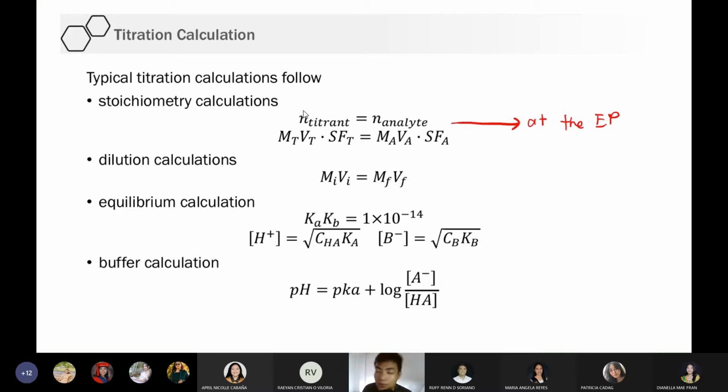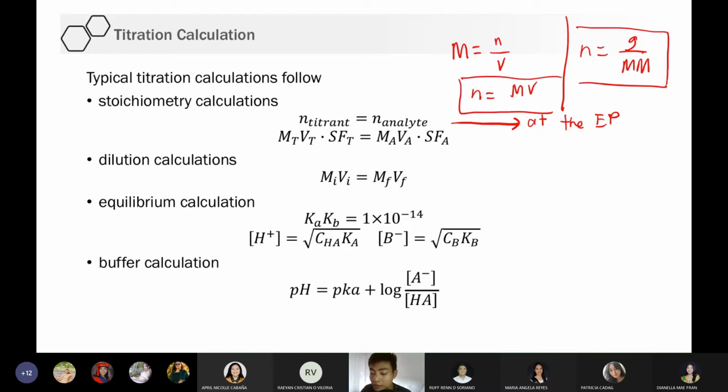So we know that the moles can be expressed as molarity times the volume. Okay, remember that. So molarity, di ba, is mole over volume. Rearranging the equation, we will get mole equals molarity times the volume. Also, we can express mole as the ratio of mass and the molar mass. Pwede rin yun. Okay? So ito yung mga equations natin for the mole. Remember that, no? Hindi pwedeng nakalimutan nyo yan kasi important to sa buhay chemist, no? Buhay ng isang chemistry student, important to. Okay? So yan. So you know how to express the moles of a titrant and the analyte in terms of the mass or the volume. Okay? Ayan. Anyway. So yun.